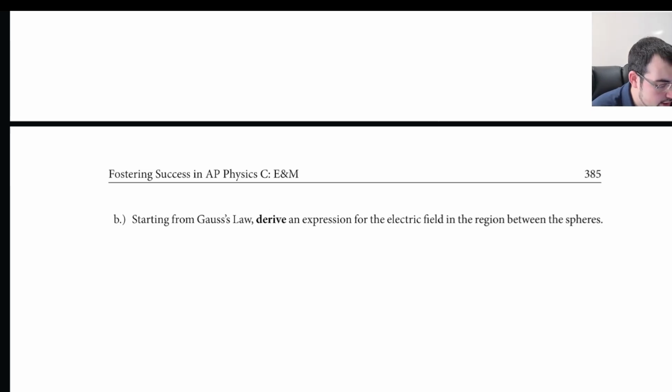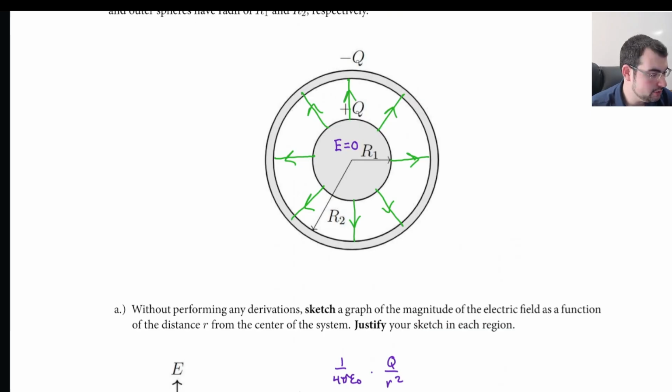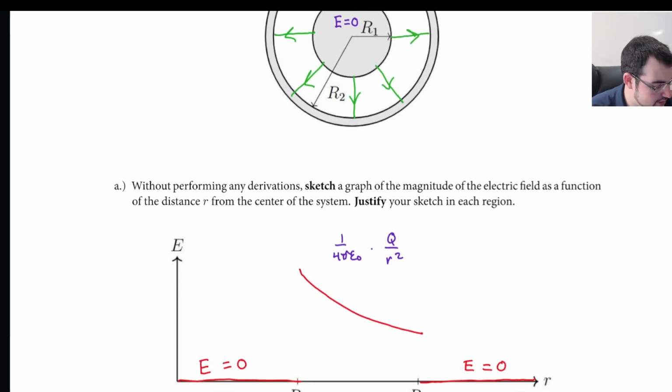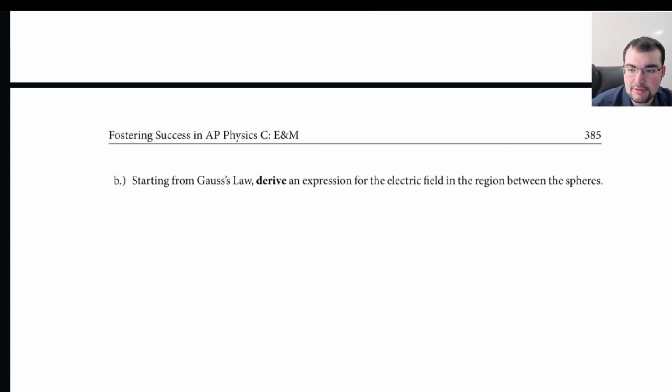So I say starting from Gauss's law, so we are actually going to have to use Gauss's law. We do know what it is, right? My graph says it's this. So again, let's verify the Shell theorem basically is what we're going to do. So we can draw ourselves a nice little Gaussian surface, and it's going to be a sphere because we have spheres in this case. And we can see that my field lines are perfectly penetrating the sphere.